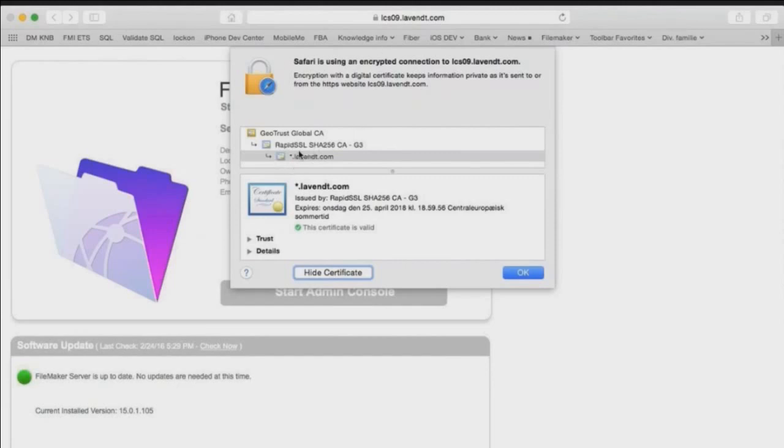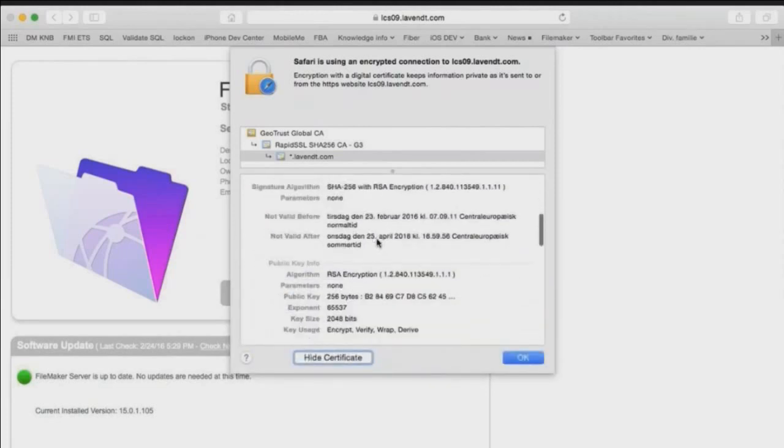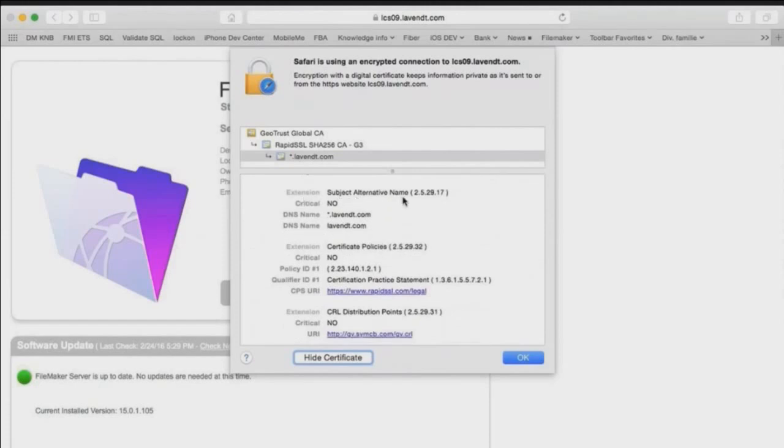And if we look down at the details, we can actually see down here, when I mentioned something about subject alternative names, SAN names. When you get a wildcard certificate, you actually also get something in the SAN area, because star.lavendt.com in this case is the domain name, so everything you replace the star with will validate, but it also validates lavendt.com without a subdomain as valid. So this certificate is useful for both, even though it's not technically the same thing, subdomains and domain. They will validate correctly because in the certificate there is a note about that right here.